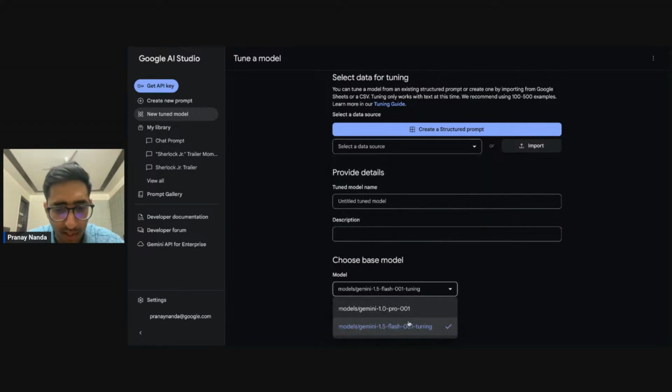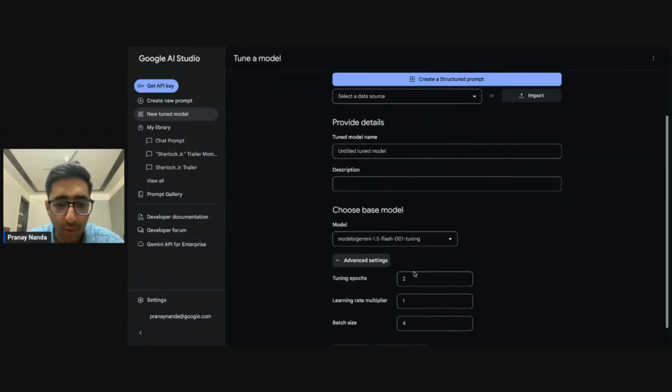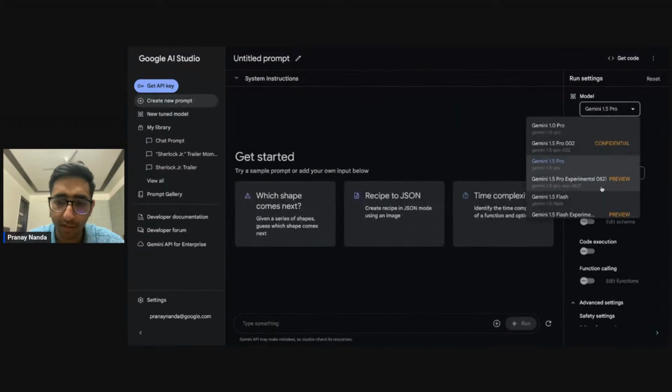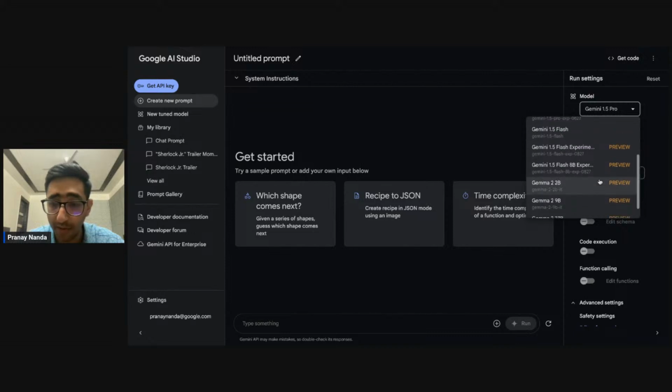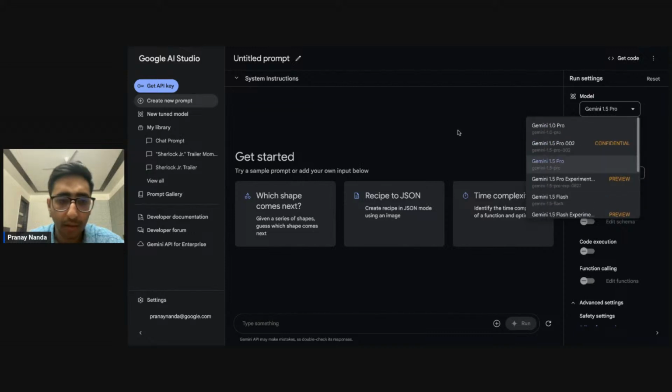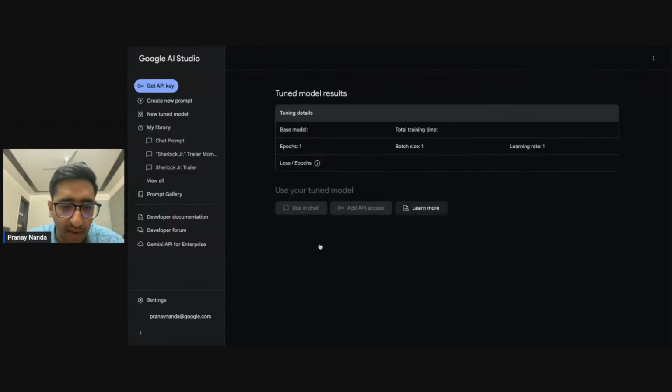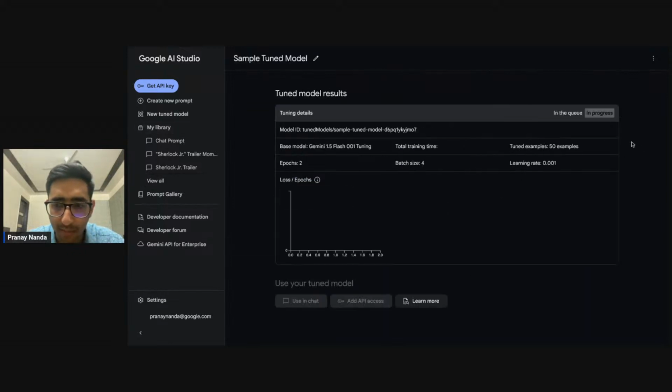So the tuning is available for Pro and for 1.5 Flash. You can choose the number of epochs, the learning rate multiplier, and the batch size. Once you have a tuned model back, it will be available under this section, so your model will be available here. I had applied this for tuning, but it is in progress.